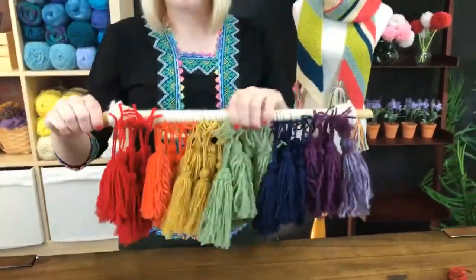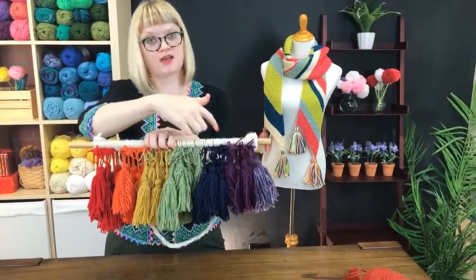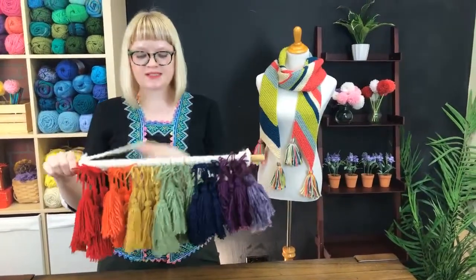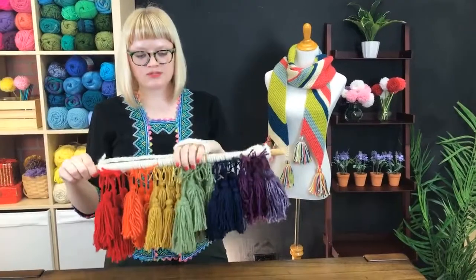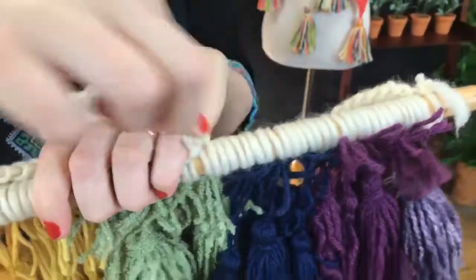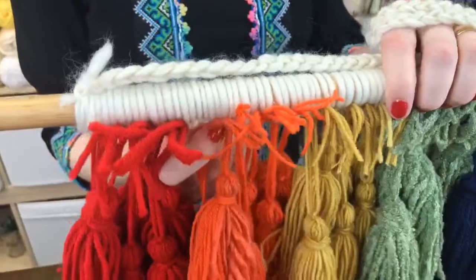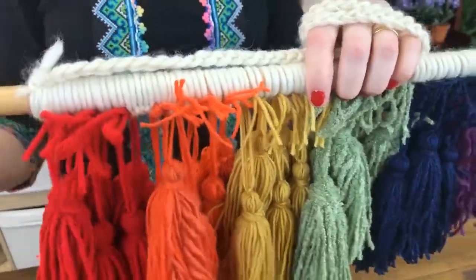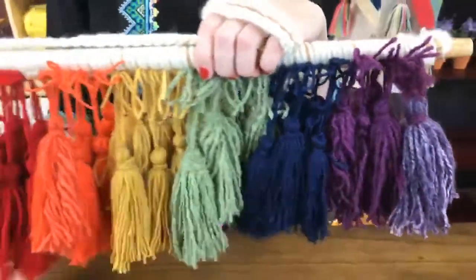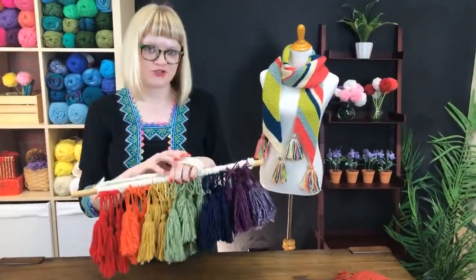So with these tassels, the big thing I had to do was make sure that the yarn I used to tie off the top was long enough that I could then attach it to my dowel. And since I didn't want to mess with drilling holes into my dowel, I just single crochet stitched all around my dowel, and then I knotted each tassel individually to my dowel at different heights. I think it turned out really fun, and like I said, I'm really looking forward to hanging this up around my house because it's kind of hard to go wrong with rainbows in tassel decorations.